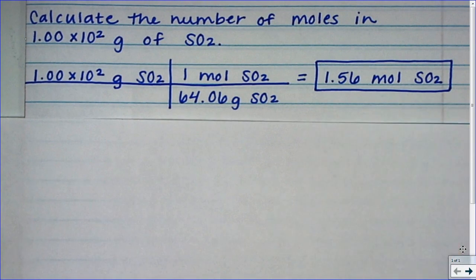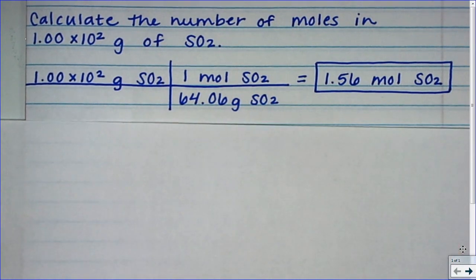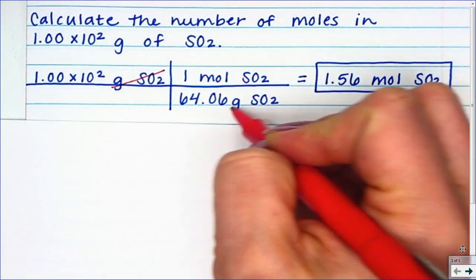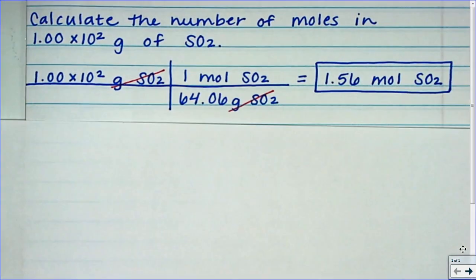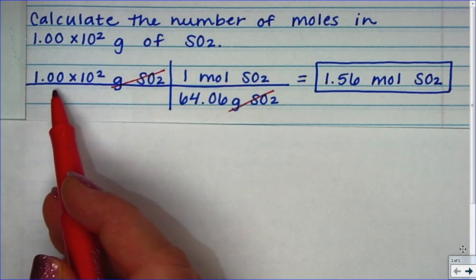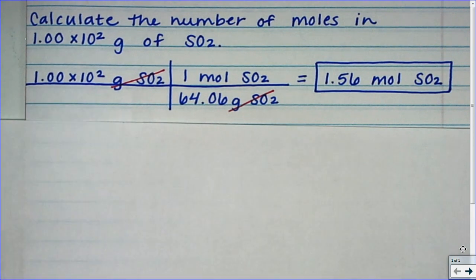And let's see how we would go about crossing out our units. When you cross out, one of the big mistakes is only units get crossed out, not the numbers. So the grams of SO2 on top and bottom would be crossed out. So that's what I was meaning by crossing out in some of the earlier examples. Just a reminder, the zeros here do count for significant figures, and that's where I got the 3 sig figs from.